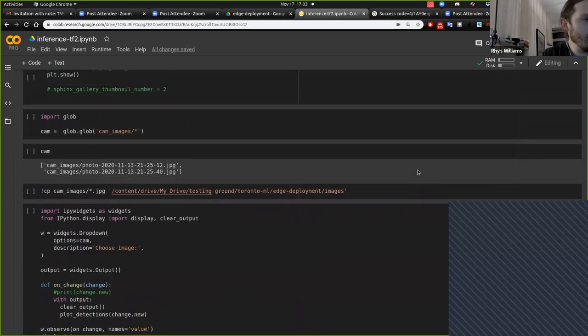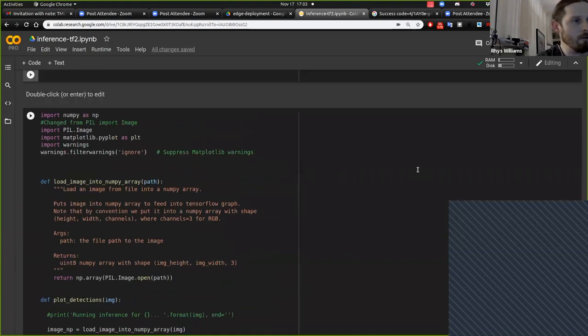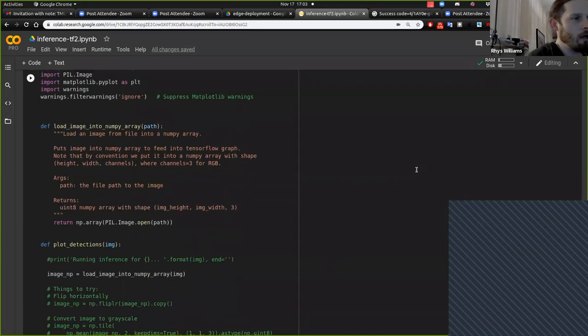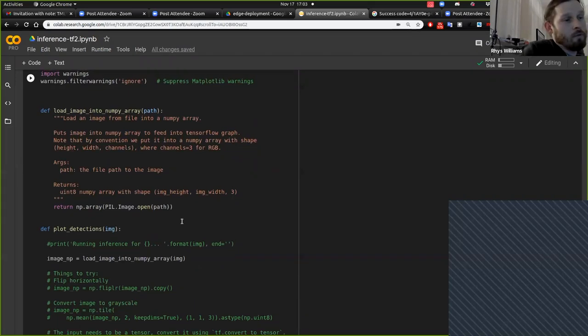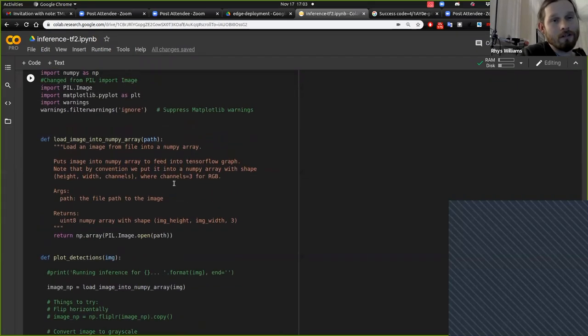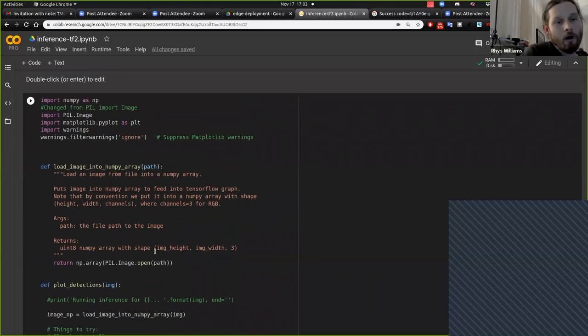So what's happening here is this is all pre-made for you, all base code ready for you to go. We're loading the image with PIL this time, which is another image processing library. If you're more comfortable with that, you'll find a lot of examples out there using this library. And then we're just loading it as an array.